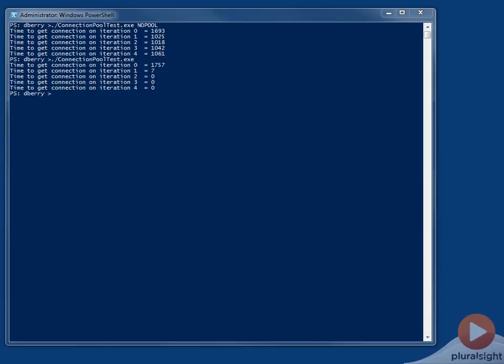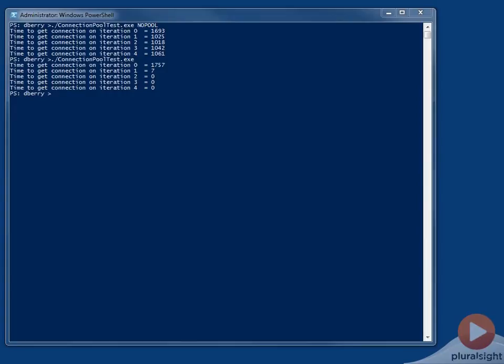What is happening here is that for the first connection, we had to pay the overhead of setting up the connection to Oracle, and in this case, that took a little bit over a second and a half. But then, once we have a connection, and we are able to just check that connection out from the connection pool and reuse it over and over again, getting the connection is almost instantaneous, because all we're doing is getting a reference to that pre-existing connection in our client application, and we don't have to actually pay the cost to establish that new physical connection out to the Oracle database server.